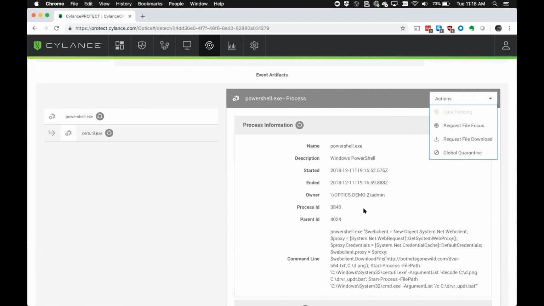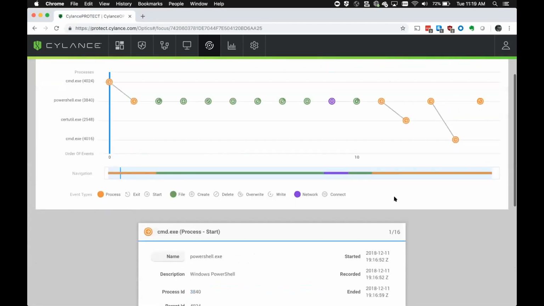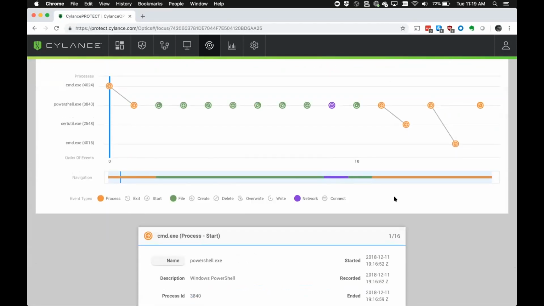Now, as Steve was saying, all this data is stored locally on the endpoint. In order for us to access that data, we had to build a very fast and a very flexible command protocol. So anytime that we request this process focus, this is us calling from our cloud console down to our endpoints pretty much instantly to retrieve that data. That same response time is pretty much what you could see globally across your environment, no matter where those endpoints are located. Being a cloud-based service and having an always-on connection to our endpoints allows us to gather this data very, very rapidly.